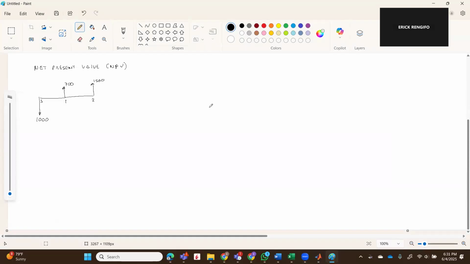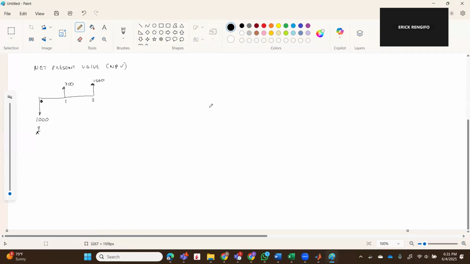Now, the question for you is very simple. You are here. Remember that you're in the present. The question for you is, guys, do you invest in this project? Yes or not? Do you invest in this project? Yes or not? Yeah, appears to be yes, right? You sum these 2 numbers and say, oh yeah, of course, it's more than this one here.